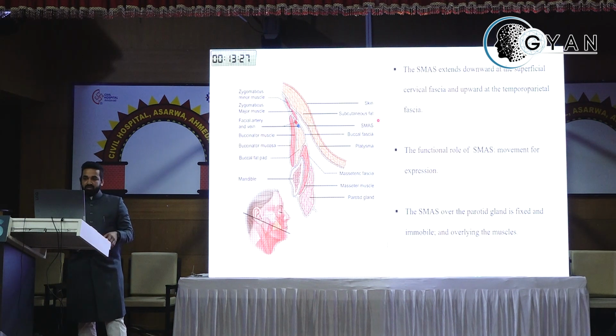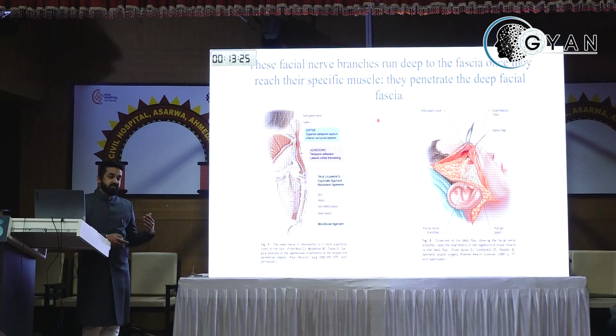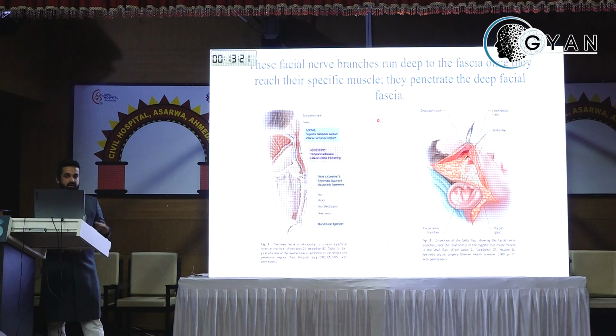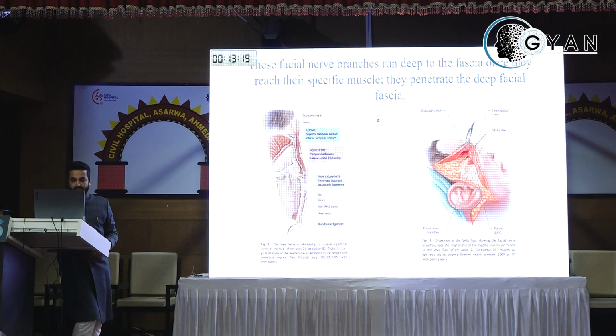An exception would be the parotid gland, wherein the SMAS is very tightly adhered, and if you happen to dissect it into the SMAS flap, you will see the facial branches lying right underneath the SMAS. So we have to understand, the moment we go beyond the SMAS layer, things become like a Pandora's box. You have a lot of nerves, lymphatics, parotid ducts, all of that we have to take into consideration.